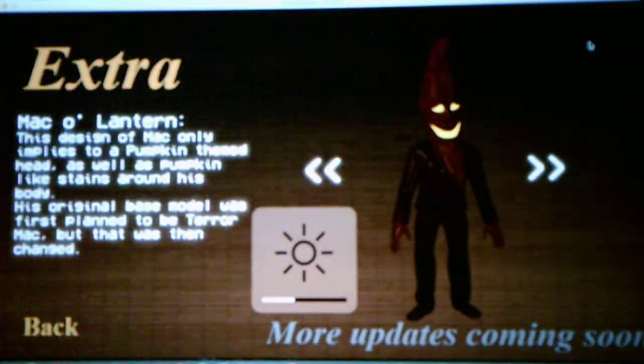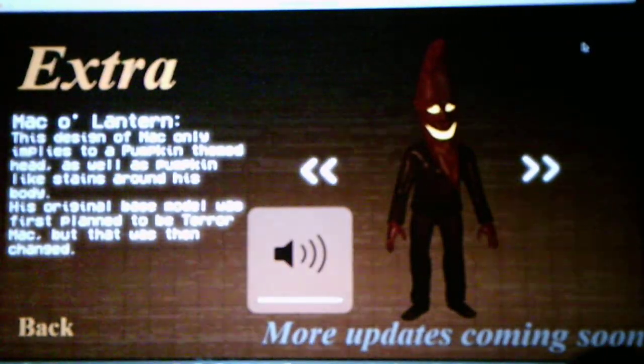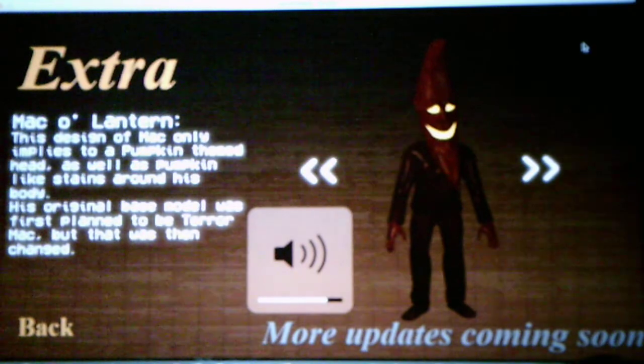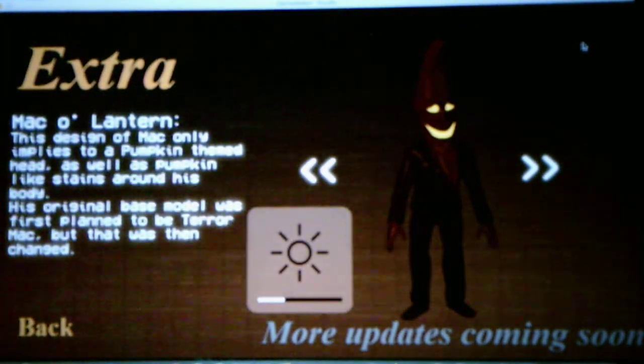Okay, so here's the extras. We're going to check out the extras. Okay, so Mac O'Lantern. I'm going to turn down the volume a little bit just because I can't really hear it over the reading, and I want to read it.